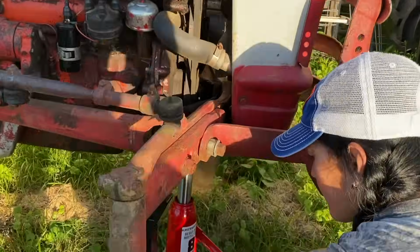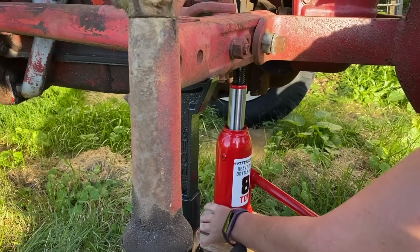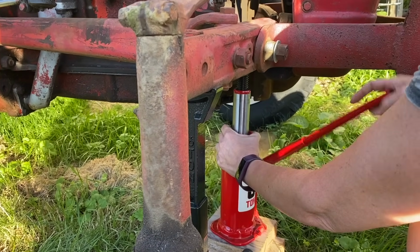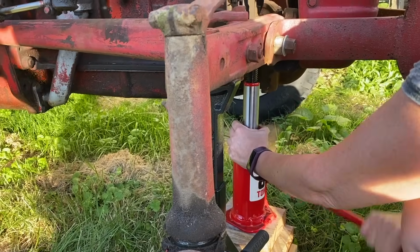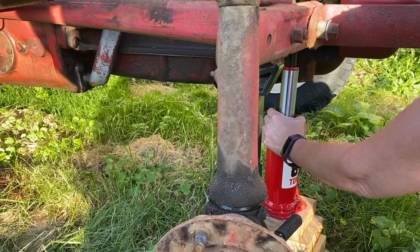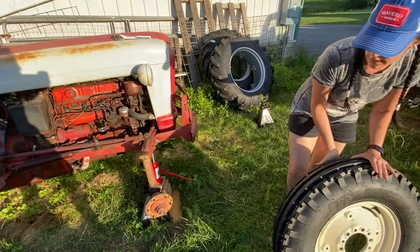Is that gonna make it? I think so. I got it on the jack stand with that, so it should work. Yeah, it was just stabilizing it. Okay. So here we go. Christine is jacking it up. This should only have to go up maybe an inch or so off the jack stand, I think, and then our wheel should go in place pretty easily. Christine's tire service.